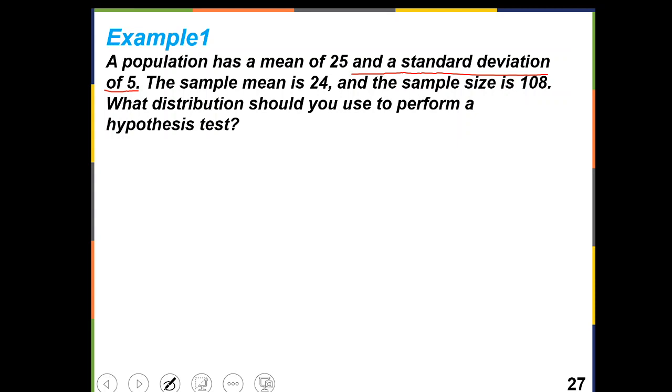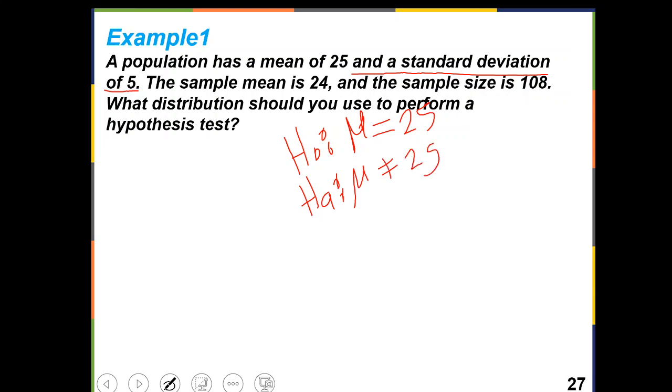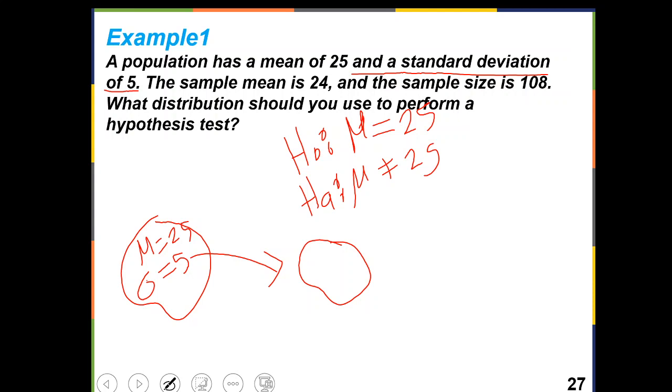Now, there is no claim here. We're not told to do this. But if we were to set this up, if somebody claims that mu, let's say, equals 25, right? If somebody claims that, then the alternative would be that mu is not 25. And we take a sample of what size? There is a population. Do we know sigma? Yes, it's 5. So mu is claimed to be 25. So we take a sample, and then what's the sample size?